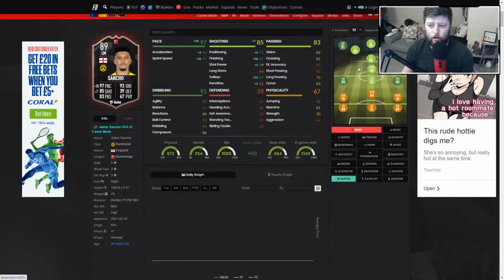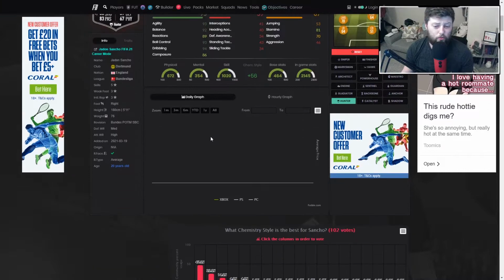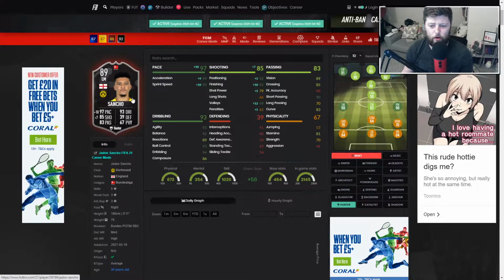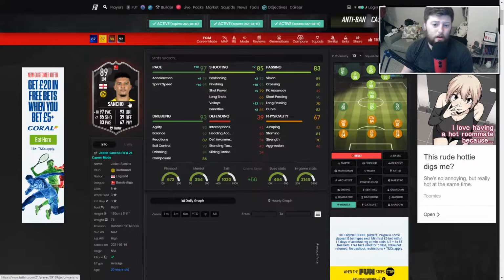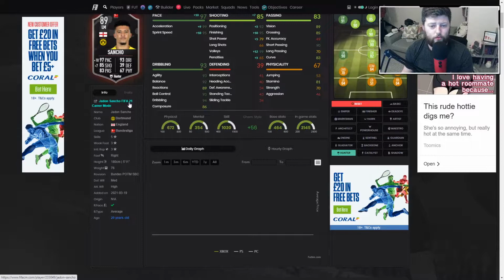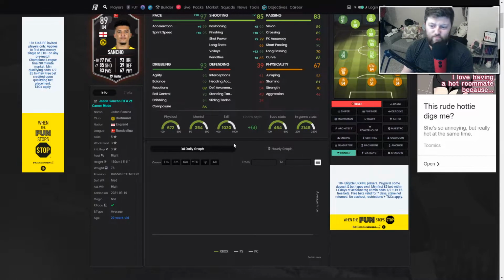You whack a Hunter on him, it turns him into a 91. And overall, I'm hoping his dynamic is pretty good. I don't think I've seen it yet. I think we've not actually got it in the game just yet, but who knows? We'll see that when it does happen. I definitely think this one is worth completing, if anything. 5-star, 3-star. It's a good card.